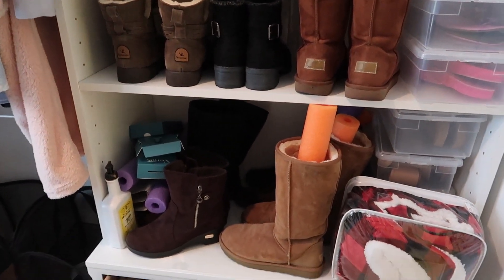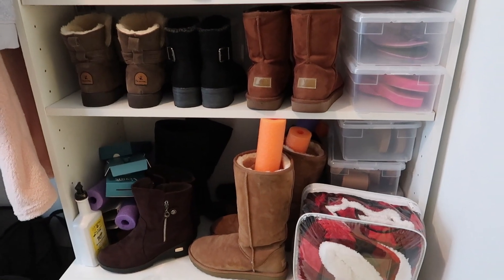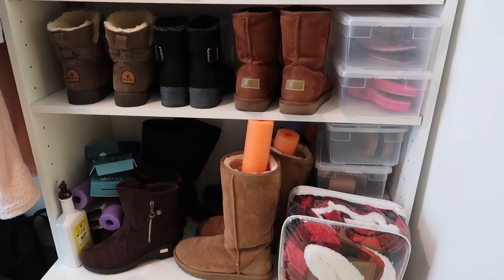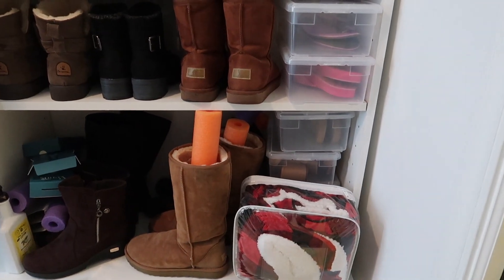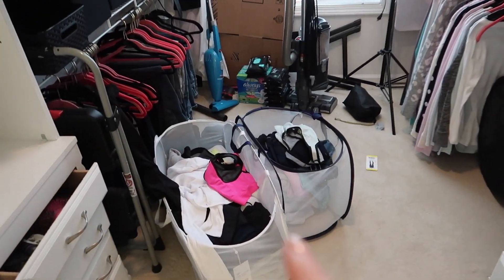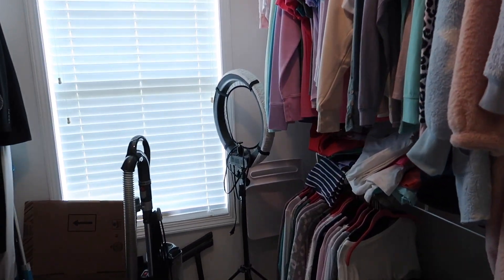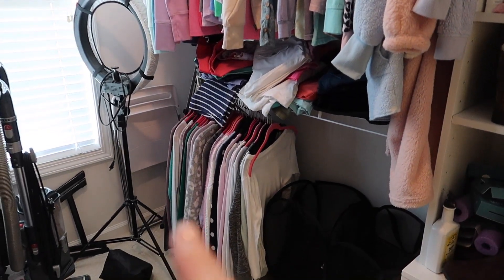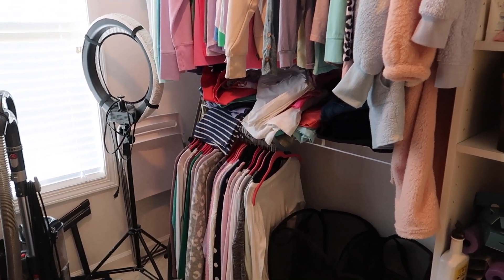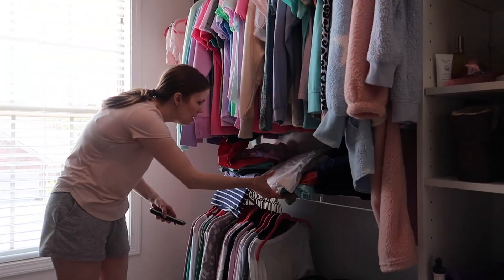I also need to reorganize my shoes because I'm looking for a pair of everyday boots — low or no heel, comfortable enough to wear in place of tennis shoes in fall and winter. I love my Ugg boots but don't want to wear them every day. As I go through and switch things over, I'll look for items to declutter, like a gray sweater I never wear because it gives my hair static. The plan is to refold, reorganize, and decide what to keep.